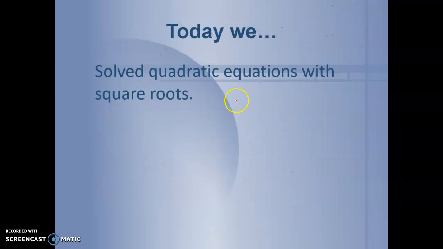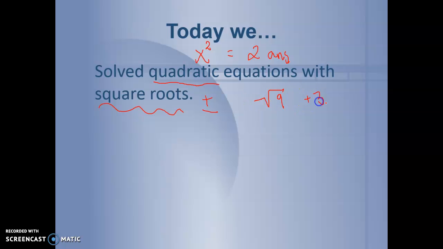All right, today we solved quadratic equations with square roots. Just a reminder, a quadratic equation is an equation with an x squared term. And because it's an x squared term, we will have 2 answers. When we are dealing with roots and square roots, what that typically means is that our answers will be a positive root and a negative root. So if we're taking the square root of 9, for example, we would have both a positive 3 and a negative 3. So don't forget, quadratic equations, x squared term needs 2 answers, and do that by taking the positive and negative root of those square roots.